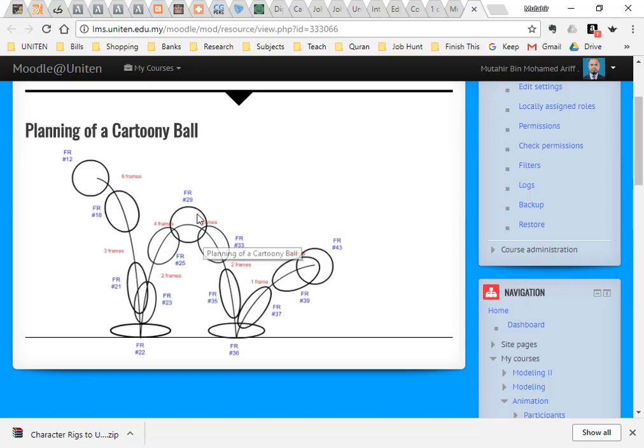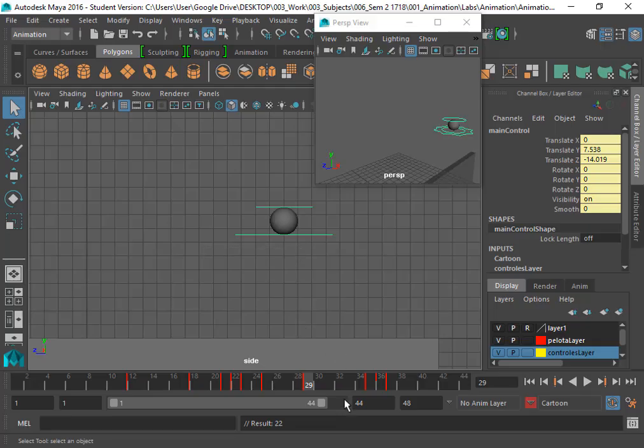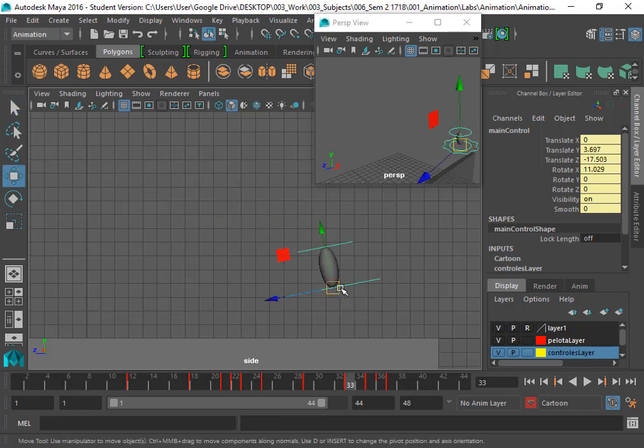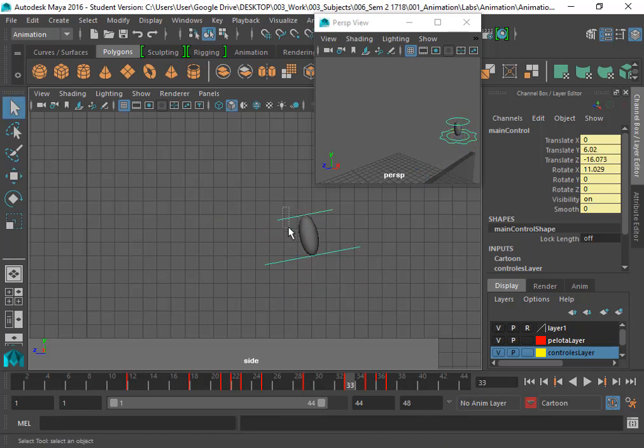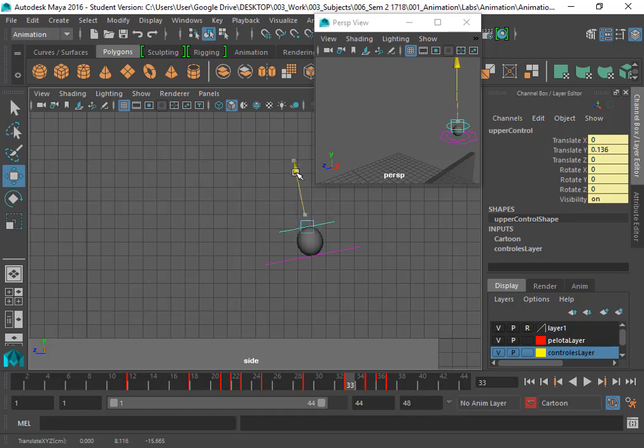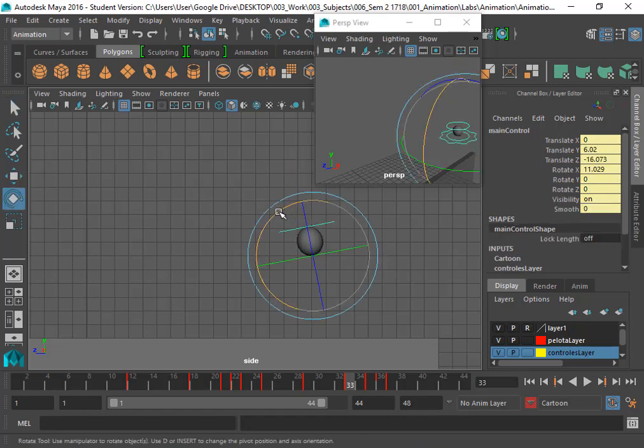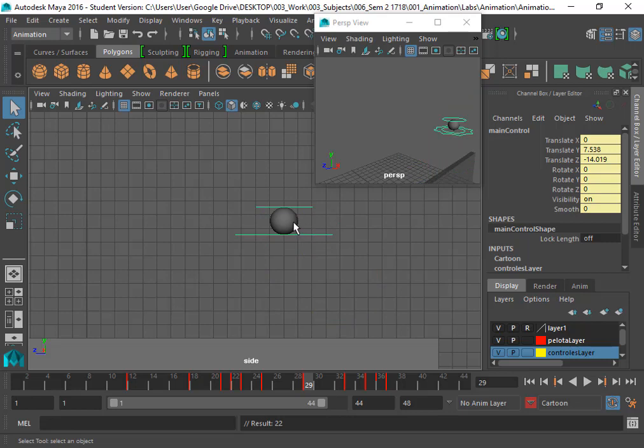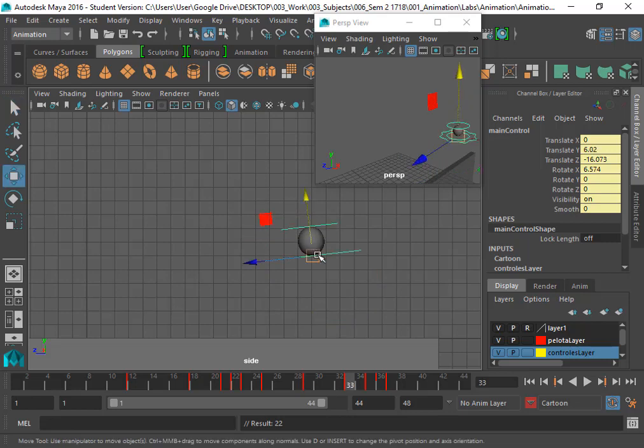And let's do the two final drawings at frame 33. So I press S here. Again, the idea is to make it closer to this guy. So I'll move it in place. Lessen the stretch. Lessen the rotates as well, perhaps. Make sure that it's going to move in an arc.